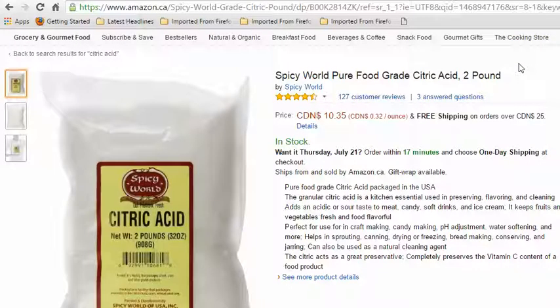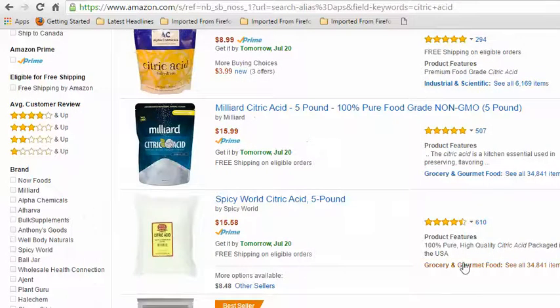This will last three to four years. This is Canadian Amazon — it's also available on American Amazon and it's cheaper there. The price looks higher but it's a five pound container in US dollars. We don't want to buy this from the US to Canada because shipping would make it cost prohibitive — we're better off buying it from Canadian Amazon. And if you are going to buy these, double down on your savings.